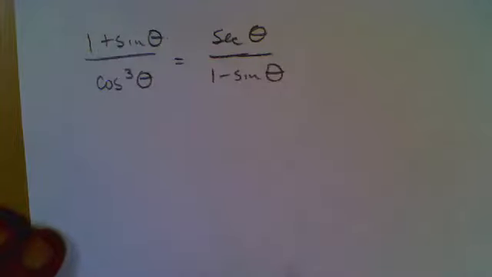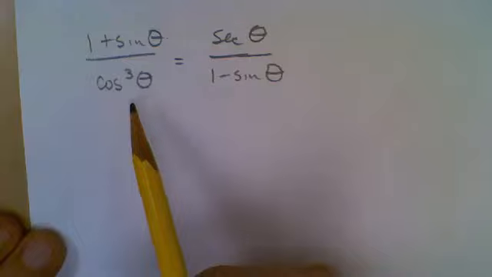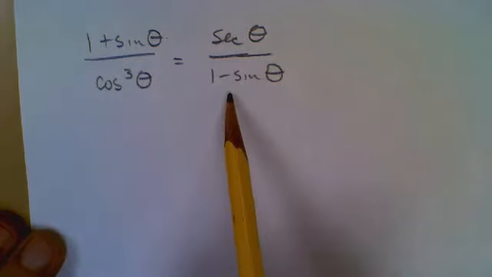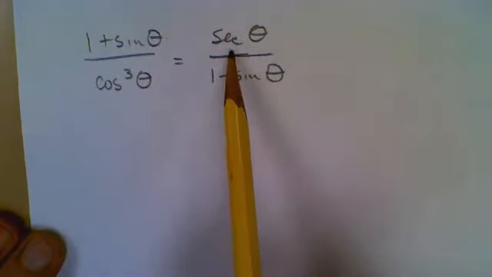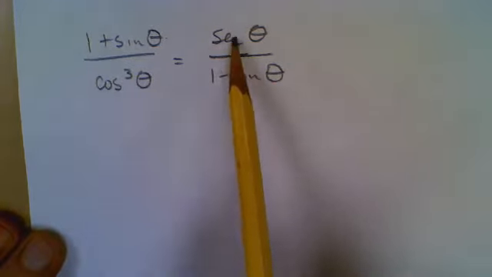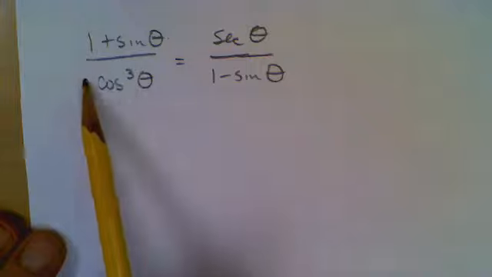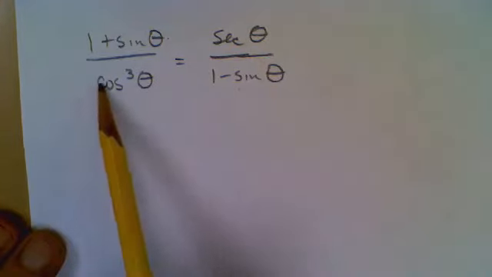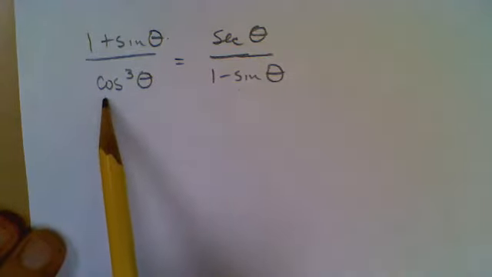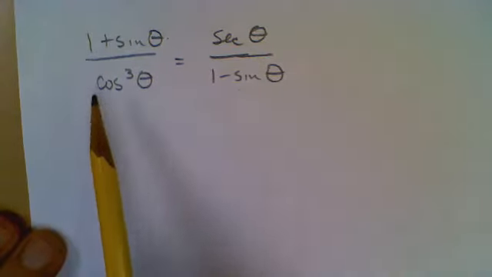Okay, second problem I had posted as a review. I looked at it and decided I wasn't quite sure how I would do it. This side, I mean, I could write secant as 1 over cosine, but I don't know how much that would help me at this point. So I was looking over here at this cosine cubed, and I thought, okay, that looks a little more complicated. I don't know anything about cosine cubed.